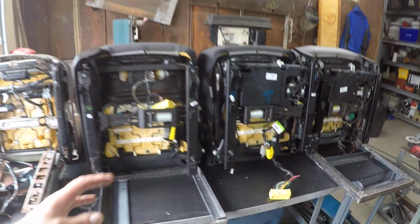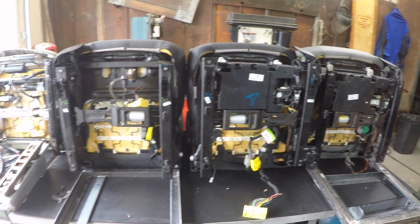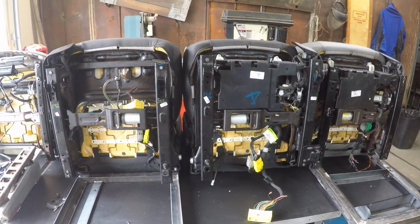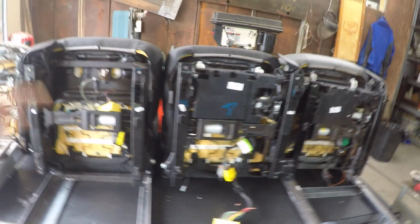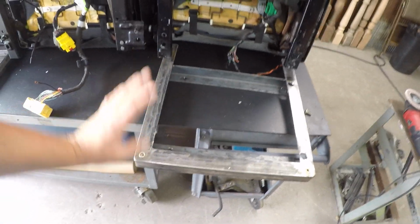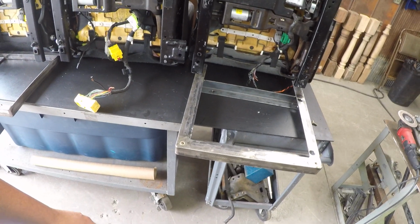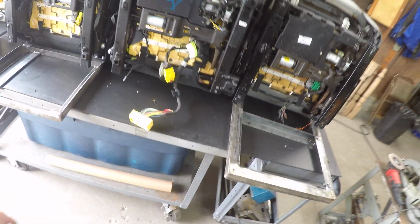The GMC Terrain seats, the Equinox, are also a great option. I think they're from 2010 on up. Those usually can still be bought pretty affordably. And again, for the CTS seats and Terrain seats, the standard seat bracket fits, like I said, about 90% of the stuff out there.